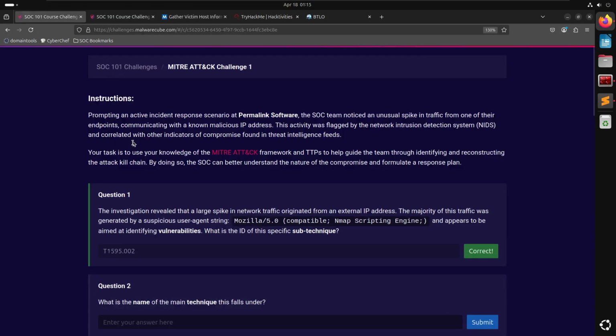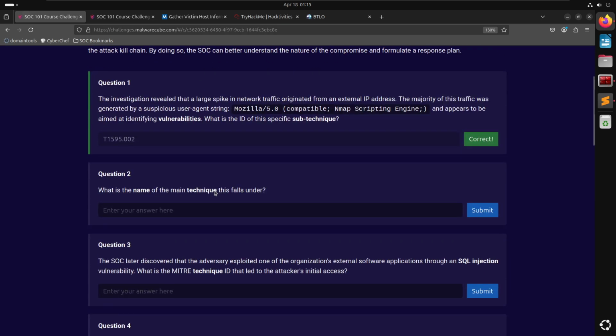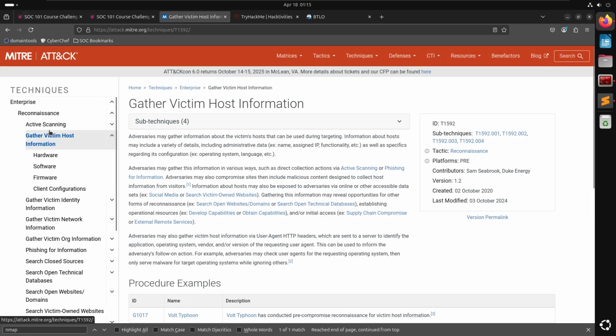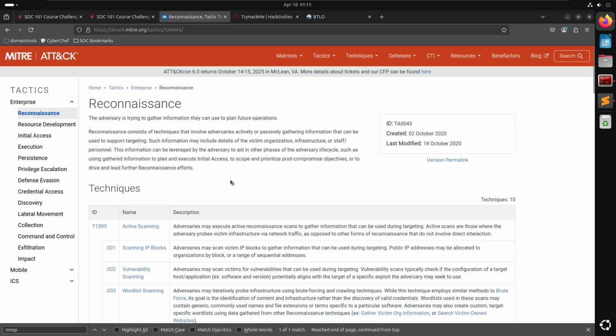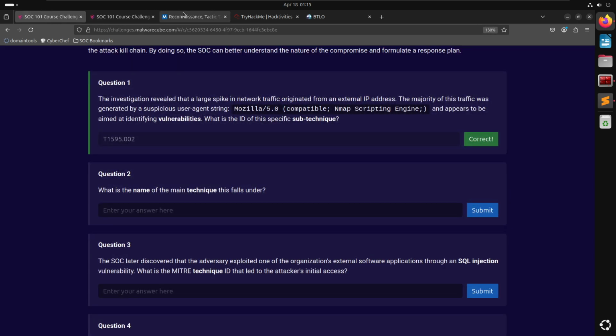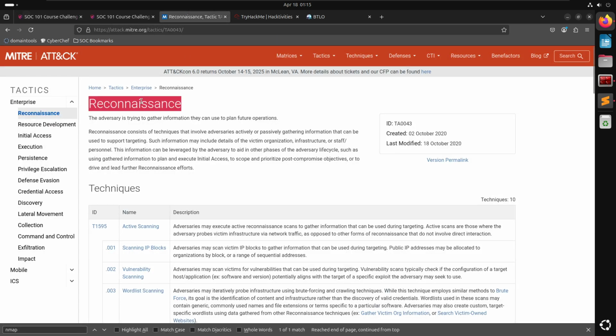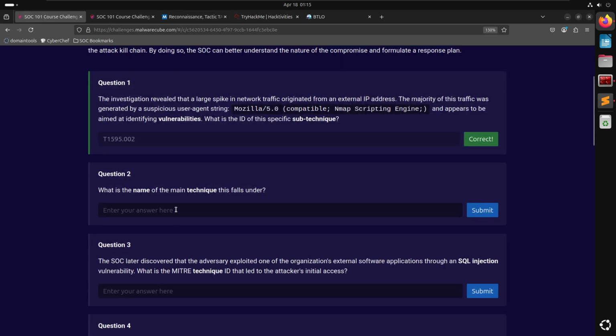Anyway, on to the next one. What is the name of the main technique that this falls under? Reconnaissance? Is that what it's wanting? Active scanning, maybe? What is the main technique? Recon? Enterprise? I would imagine recon.